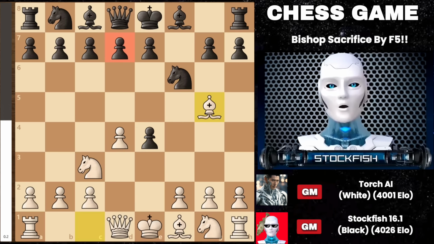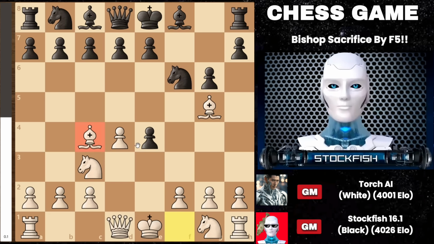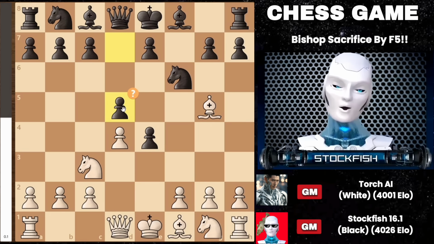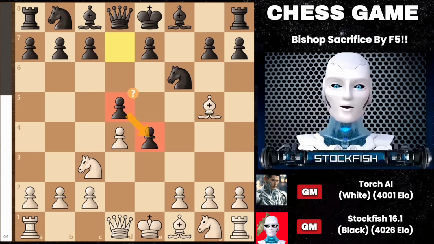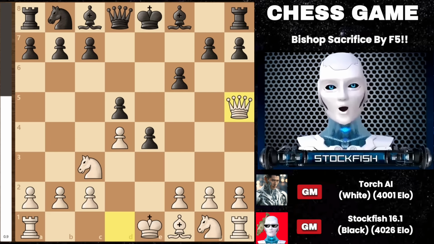After bishop to g5 followed by g6 to develop the bishop and castle, Torch played bishop to c4 to control the diagonal. A few moves ago, when Torch played bishop to g5 to attack the knight, some might argue to push the pawn to d5, but that is a completely mistaken move because white can initiate an attack by capturing the knight and then playing queen to h5 check.